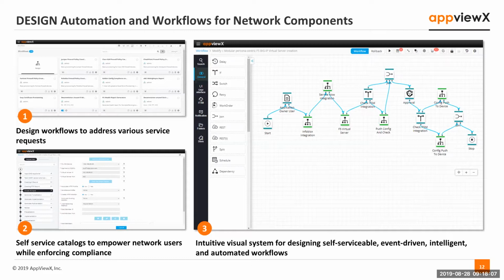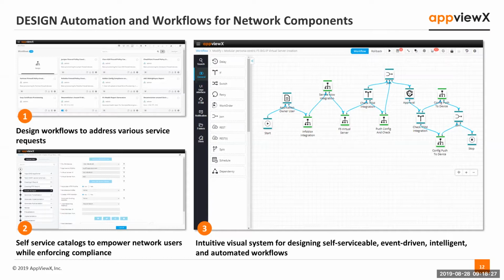This example is depicting Infoblox integration, where it's reserving IP, integration with a ServiceNow instance for configuration item creation and change management ticket validation.